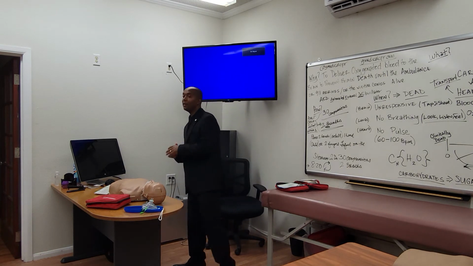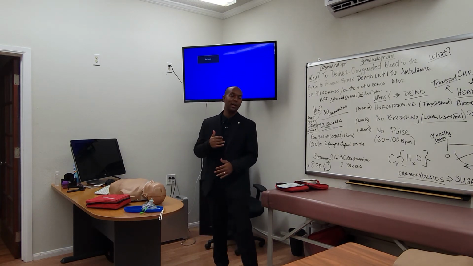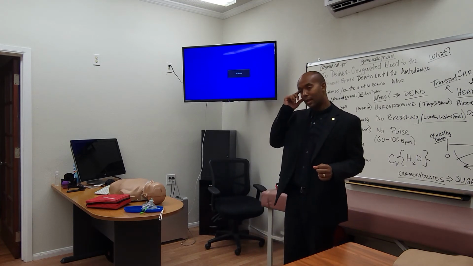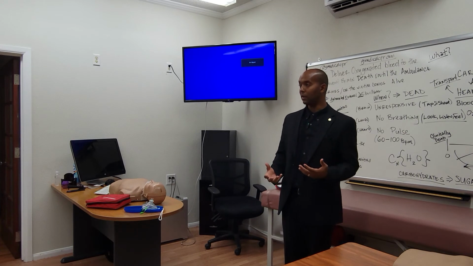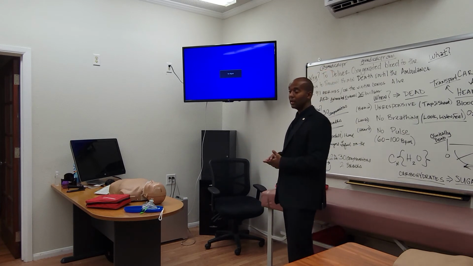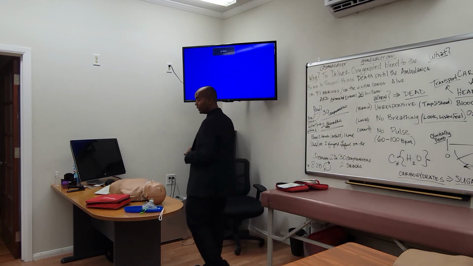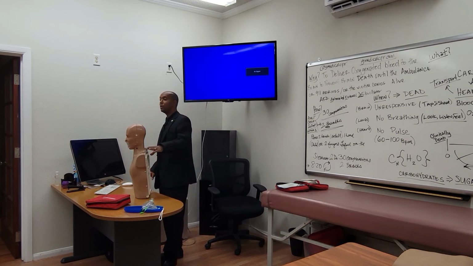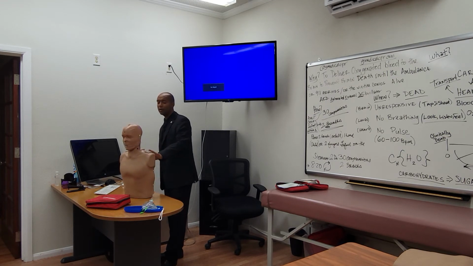Now, everything from here on forward is going to be the same technique, right? The same theory, but it's going to be a little different, okay? Because you're dealing with smaller people, right? Now we're going to deal with child, okay? But before we get into the child aspect, we first want to deal with choking. Well, actually, we're dealing with child for choking, right?